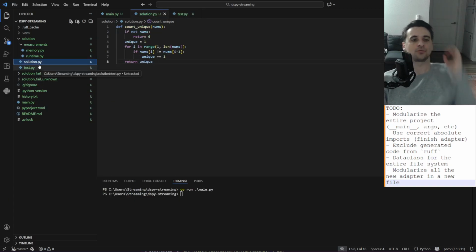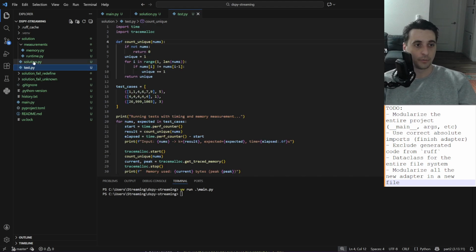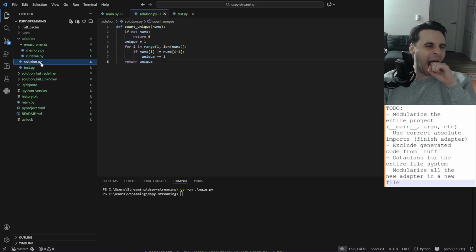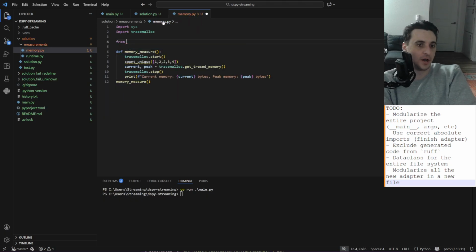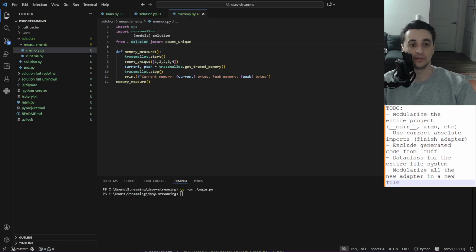We would like to reuse the same function to have, let's say, formal guarantees that we really are exercising that exact piece of code. And this is also going to save on output tokens, right? Because this code should be deleted, and this should just be replaced with from, I guess in this case, solution import unique count unique. There we go. This would be nice.